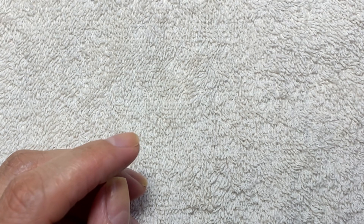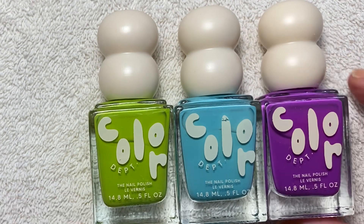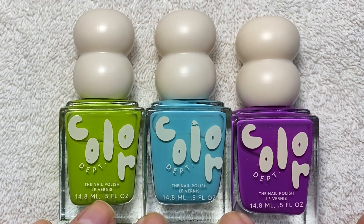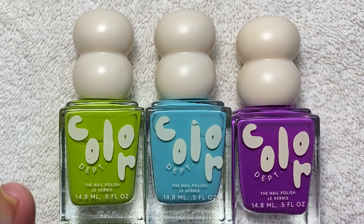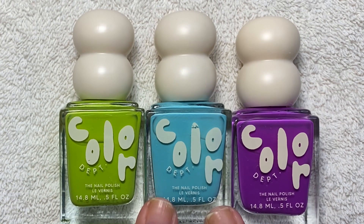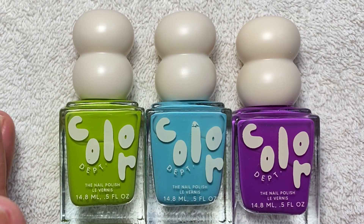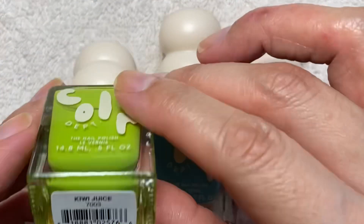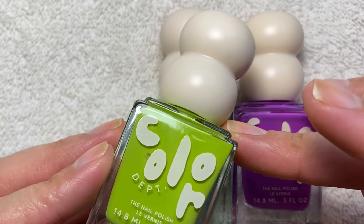I also found these right here — I've never tried these ones before, actually I've never seen them before, this is my first time seeing them. They have other colors, I think like an orange, maybe a light tan, and some other colors, but this one caught my eye. I hope they're good — I haven't tried any of them obviously — and I thought I'd give them a try. This one is Kiwi Juice, a very bright green.